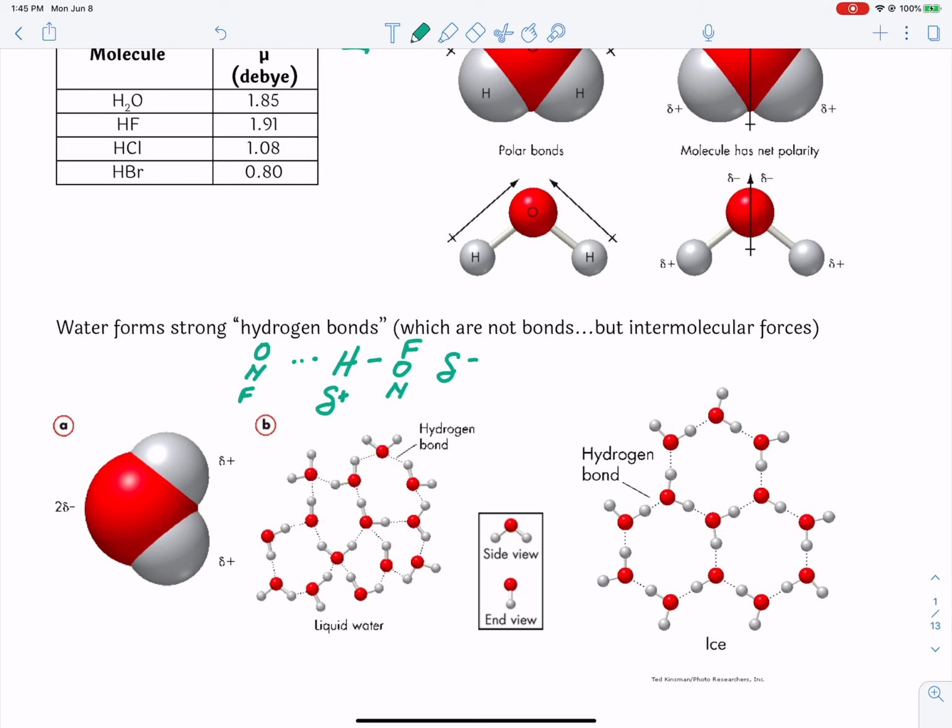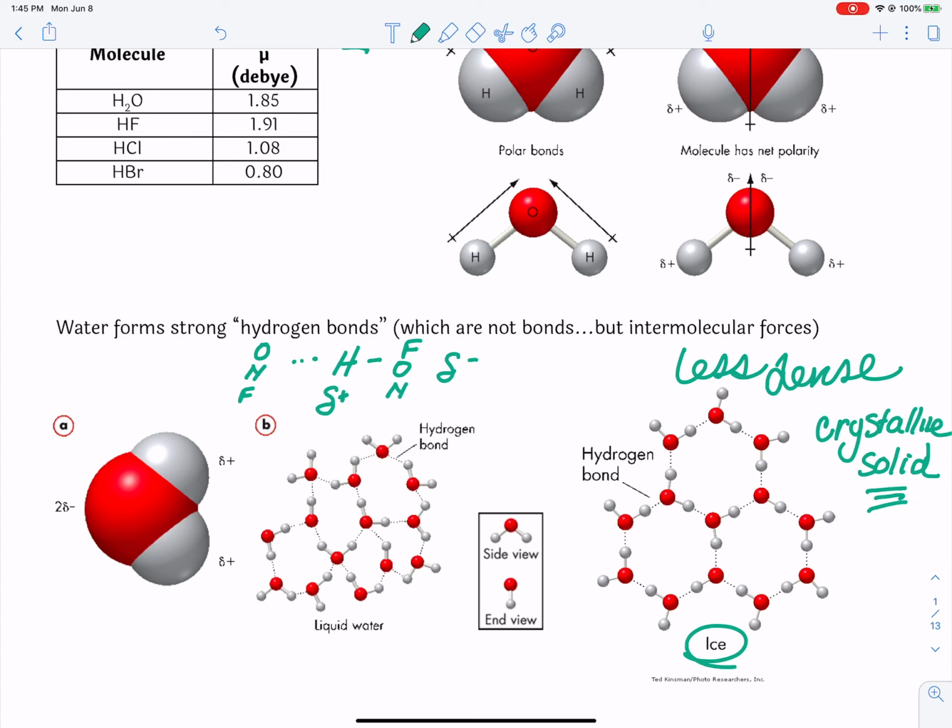So the picture down here shows us the one unique property that happens with water, and that is that solid water, ice, right, is actually less dense than liquid water, right? And the reason for that is because ice is solid, it is a crystalline solid. And we know that crystalline solids have to set up in a regular repeating pattern. And this regular repeating pattern of 6 water molecules lined up like this causes the space in between the water molecules to be quite large.